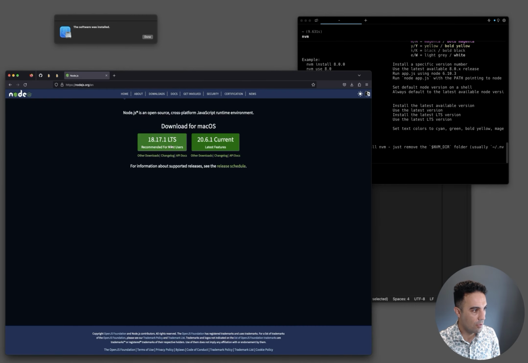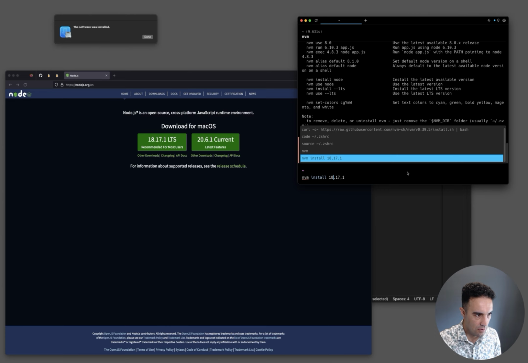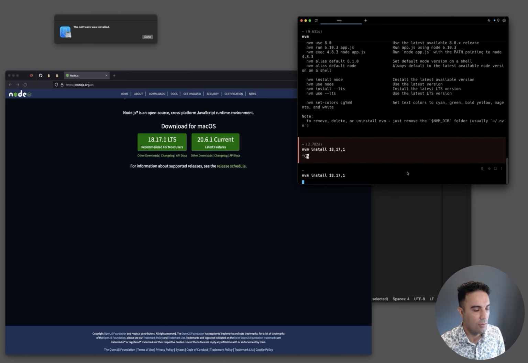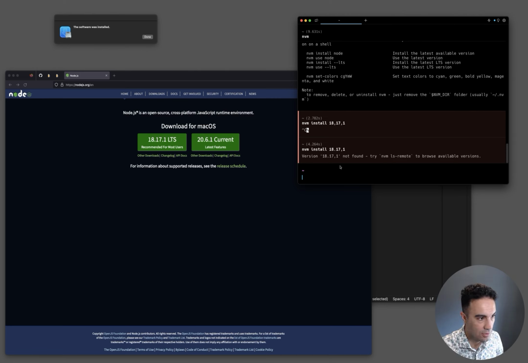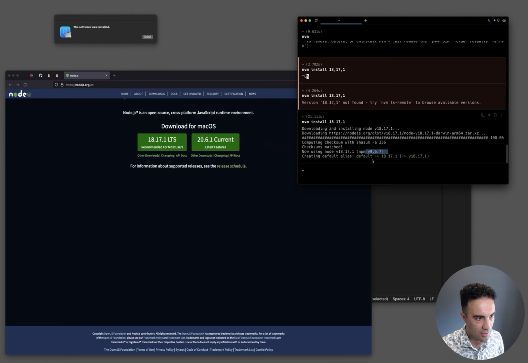So all I have to do, I'm going to install this 18.17.1. So I'm going to say nvm install 18.17.1. Actually, that's wrong because it's a comma. I need to put a dot. There we go. It's going to fetch this node version and install it in my application. Okay, I think I'm just putting the wrong one, so I need to put a dot. There we go. So it's going to install node version 18.17.1. Now it's using node 18 and npm version 9. The default is also this one.